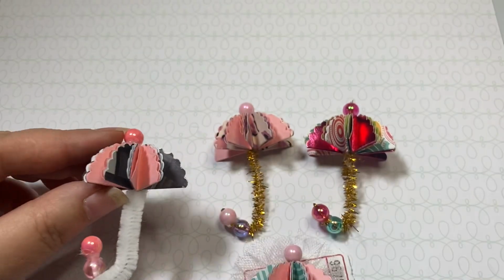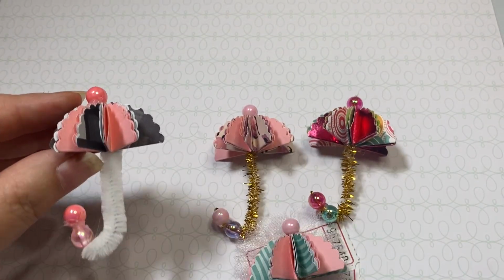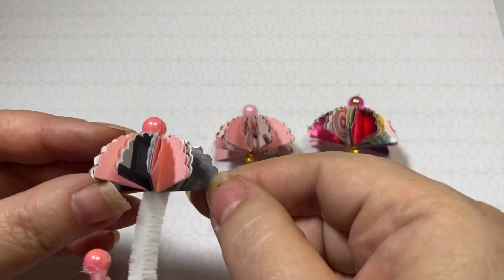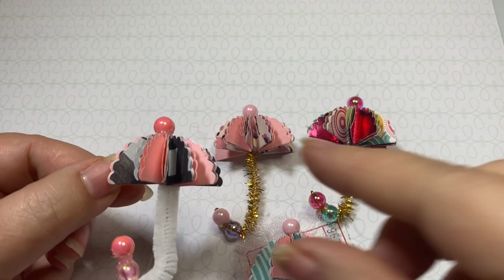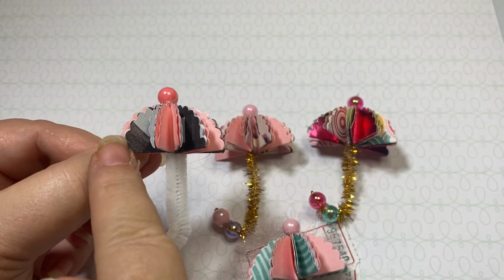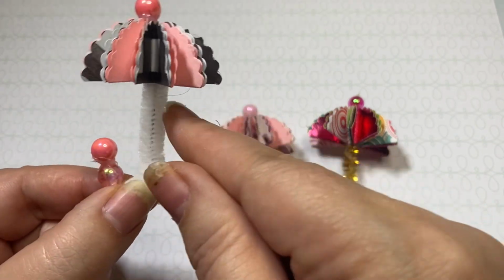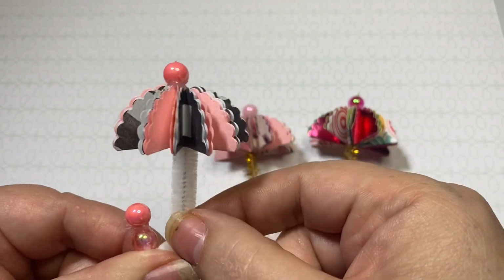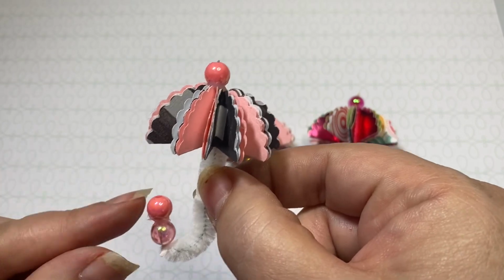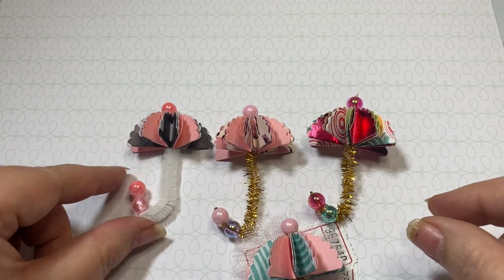And so what I used is this little scallop punch for these. This is a 1.5 inch scallop punch, but just whatever size punch you have would totally work. And so I just punched out 6, and I used my scraps. Yes, another scrap buster. So I punched out 6 circles and I folded them, and then I glued them together, and then I used a pipe cleaner to make the shaft of the umbrella and the hook, and then I just added some sweet little beads on top. And so I just love the way that turned out.